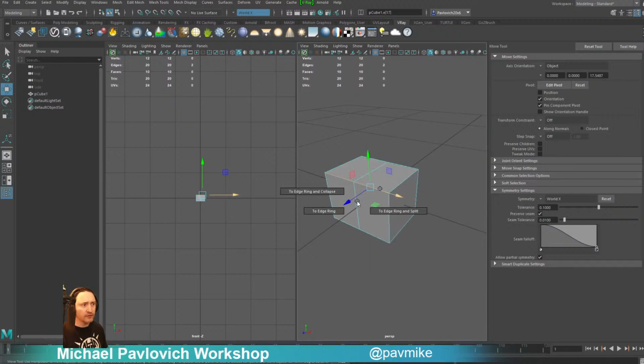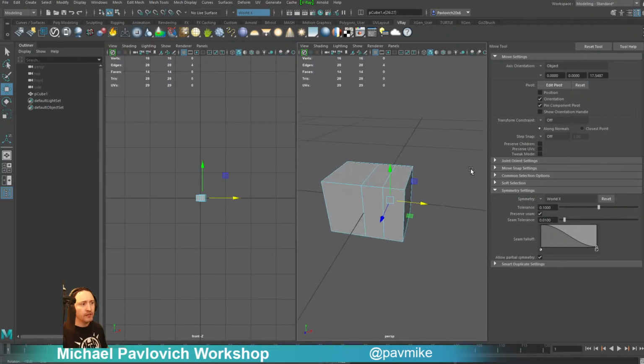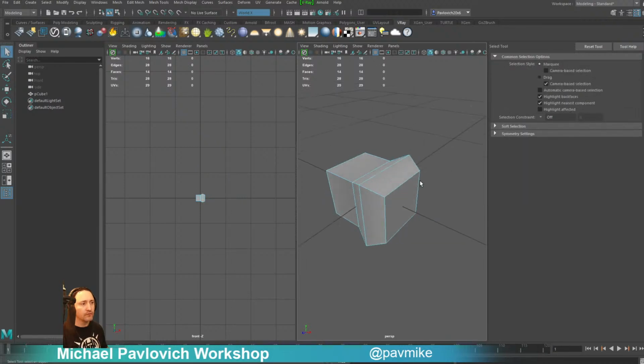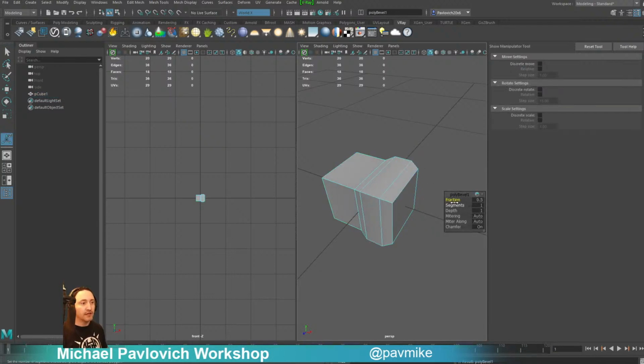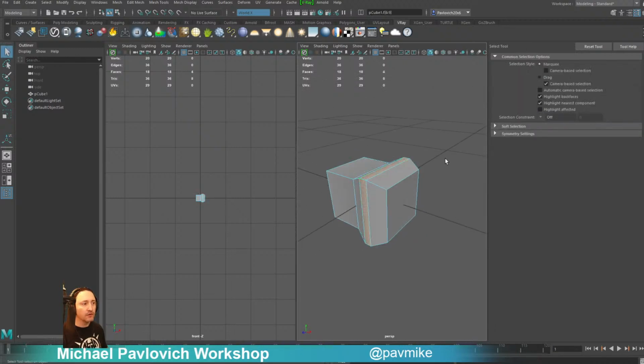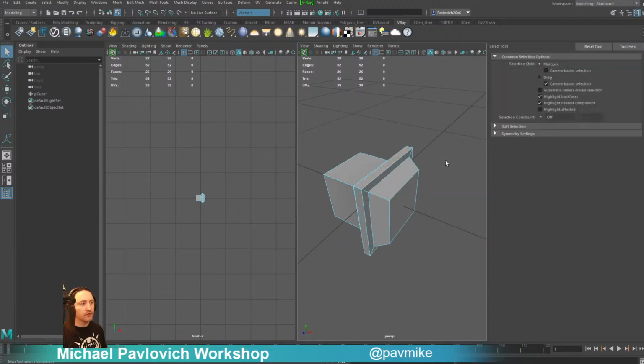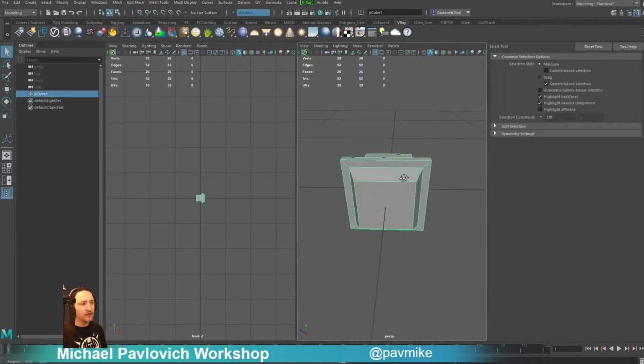Control right click, edge ring utilities, edge ring and split here, then we can double tap this and scale it like so. Sorry, I'm trying to use ZBrush hotkeys. I've got to get my brain in Maya mode. Again, bevel this out, but I'm just using my tablet. We'll go through here and extrude, like so. If I ever need my mouse, I can reach over and grab it.